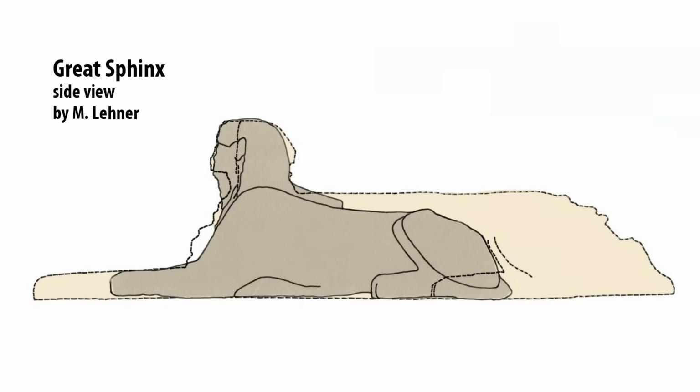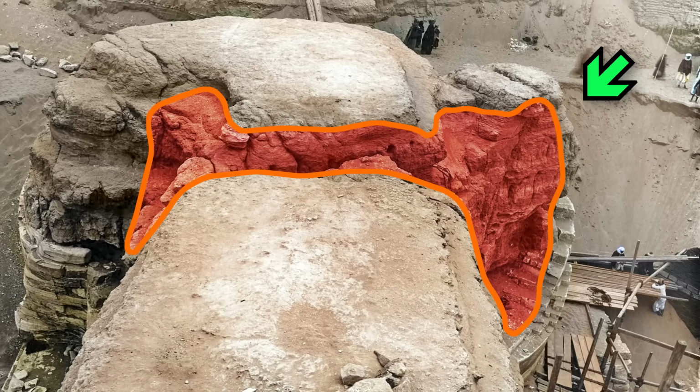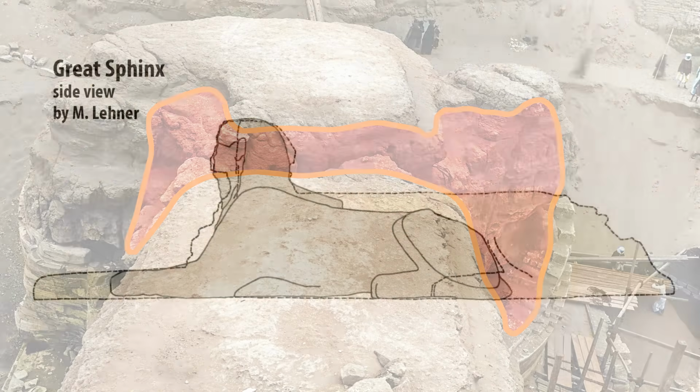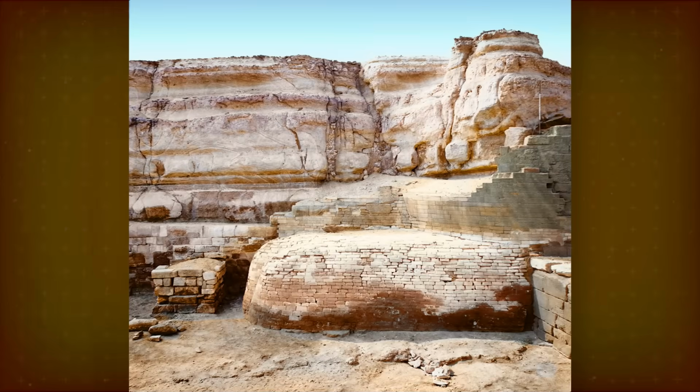We see three problems with this theory. 1. It doesn't explain the elongated front paws. 2. If the goal was to avoid hollow spaces related to the fissure, shifting the rump back didn't really accomplish much. Due to the fissure, almost the entire left thigh was still missing. These voids, still, had to be filled out with extra material if the builders wanted an unbroken surface. 3. The fissure is here. It narrows down towards the ground, forming a V shape. We can use this photo from Bereza's excavation to verify this.